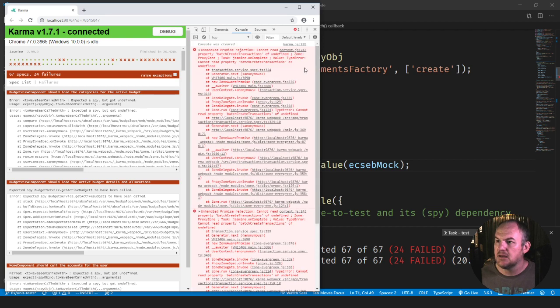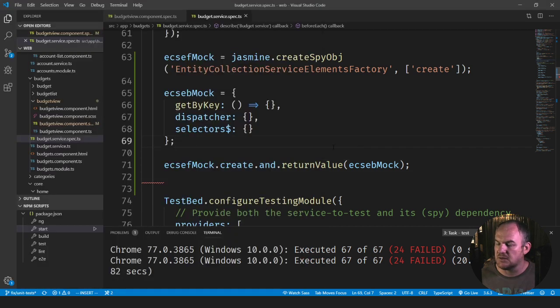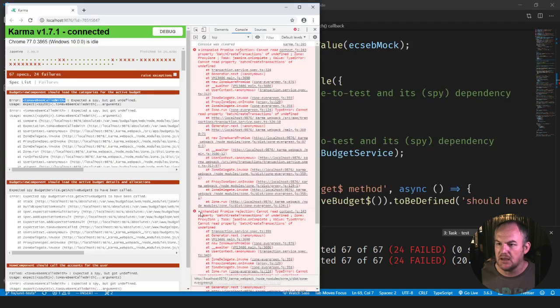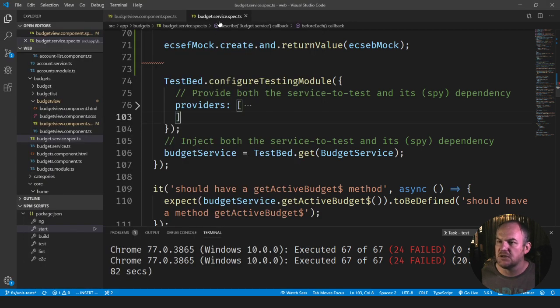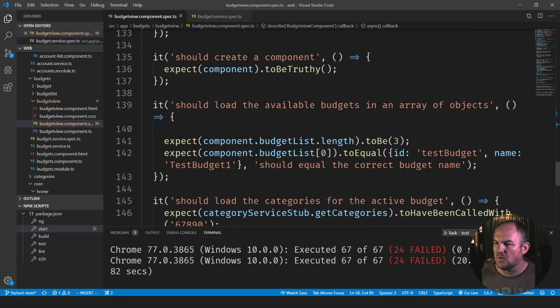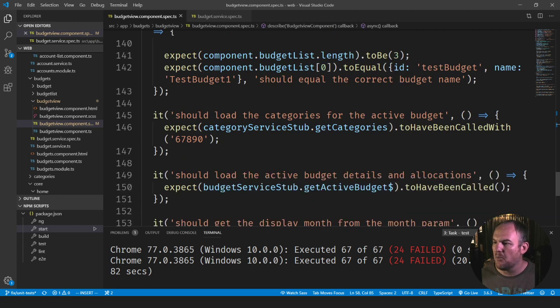is not look at this, because this is still the same thing, but here we're getting a different error, so we're going to focus on that one. Here we go, and we say budget view component should load the categories for the active budget. And that is not correct, because get categories is not there anymore.